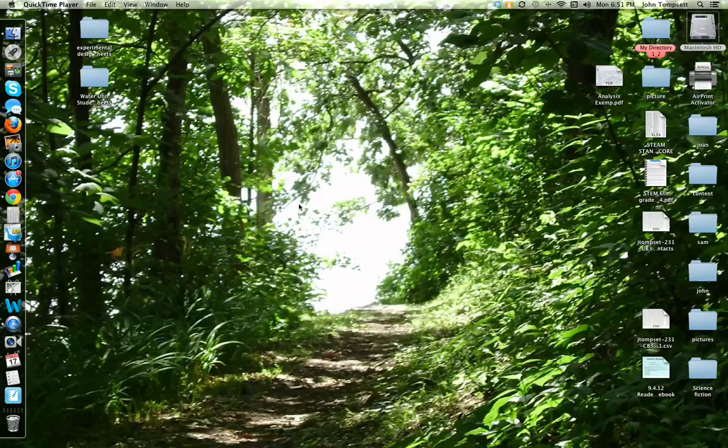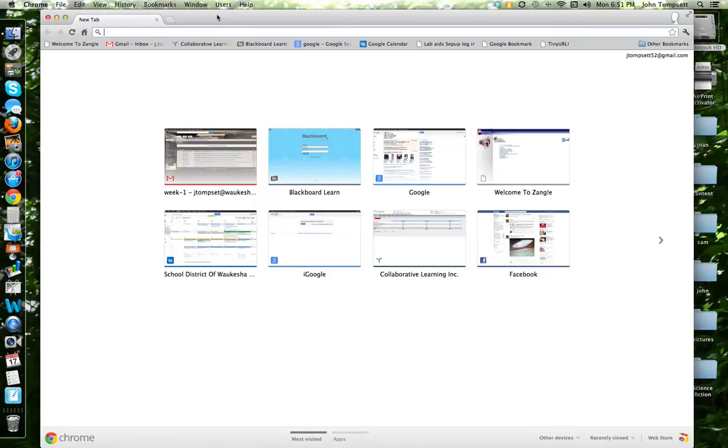To give you a pretty quick, I hope, explanation as to how to create a reading log using Google Forms. Things might look a little different on the screen, but it's really basically the same process. What you need to do is open Google Chrome. Don't use any other web browser. And then you're going to go to Google, and you're going to log into your account.